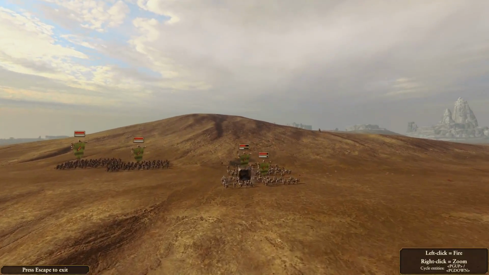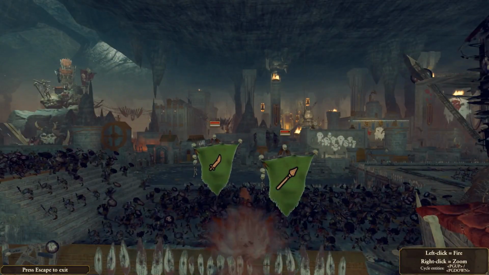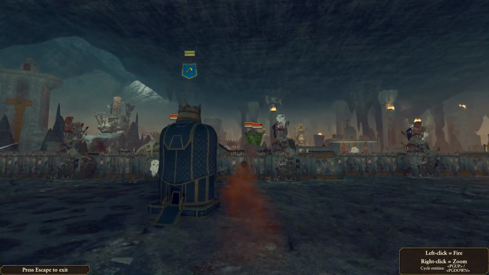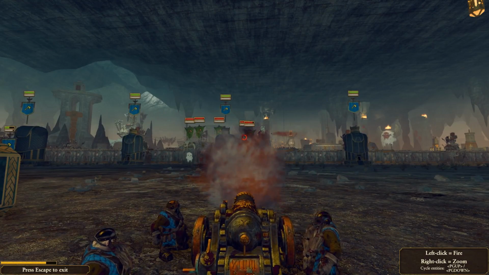Bolt throwers are definitely better versus grudge throwers for sniping enemy lords and monsters, and because of their high rate of fire they're also able to land a lot of shots and slow down the enemy. I use these guys in the early campaign game to take down enemy lords, and they are especially good for that because of their low price.